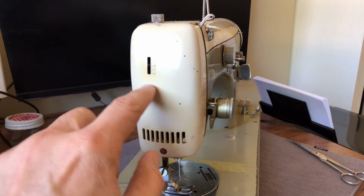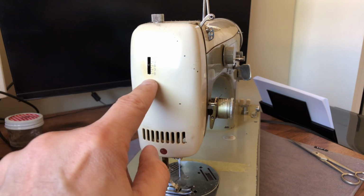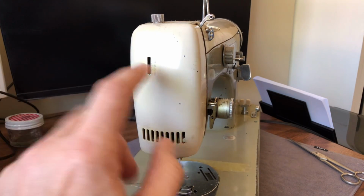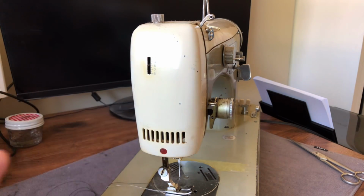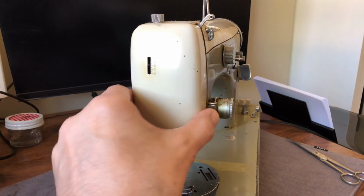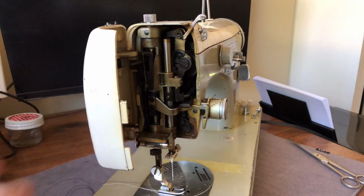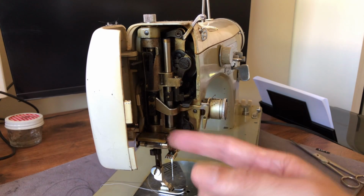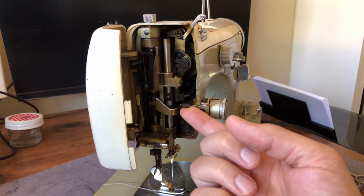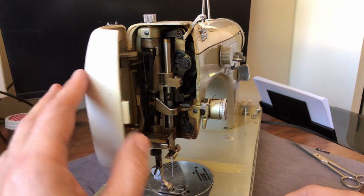to its customer. And it has a little number dial, and they may have even had, I'll have to go back and look at the manual. There may even be an indication in the manual about where you might want it set depending on what you're sewing. Very nice to have. Now when I pull this out, it's kind of stiff, and I'm going to have to lubricate this. It uses a tension piece, like a clip really, and it uses tension to hold the door still.